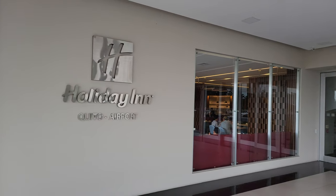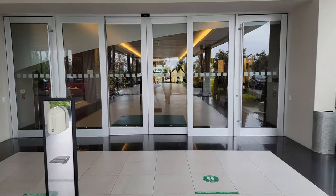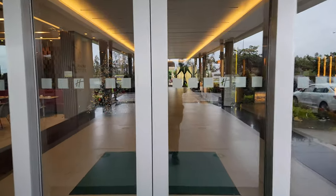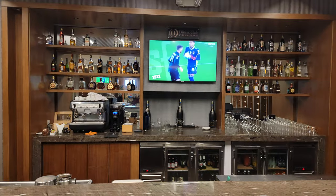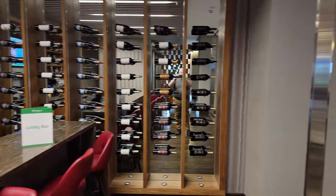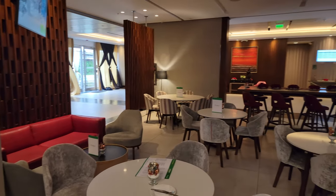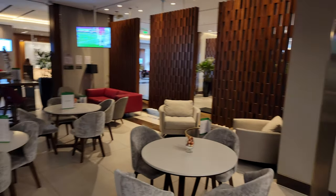Now let's look at the common areas of Holiday Inn. As you can see, it's got a wonderful entrance. Walking in, you're going to have this huge, expansive lobby with lots of chill spaces off to the right. The counter is off to the front and most importantly, the bar area, which is well stocked — it was quite nice. You could eat in the bar or hang out there, and off to the right of this scene is where the buffet is and where you could grab dinner.